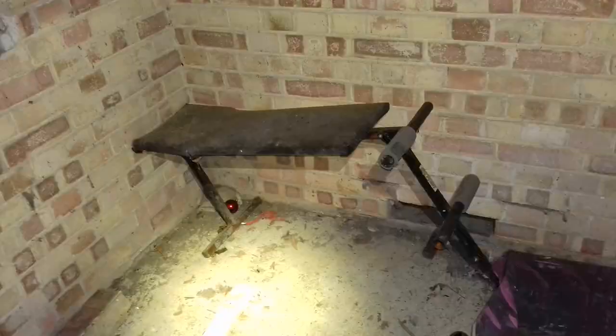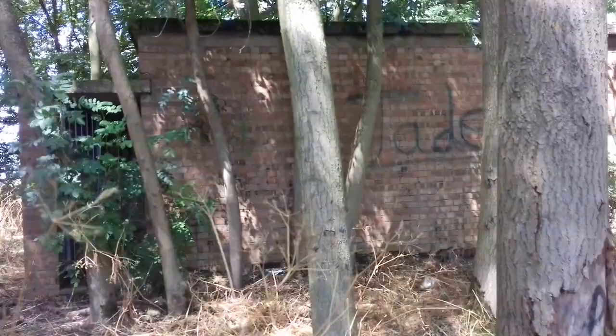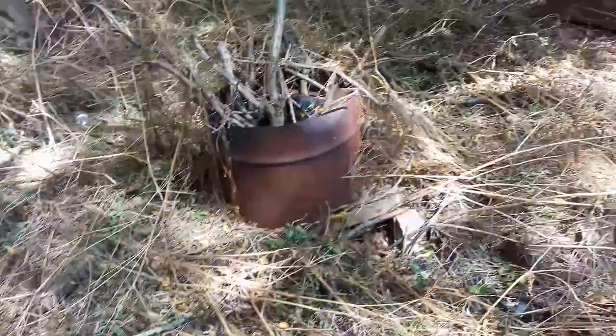It's the sit-up bench that gets me, though. That's just great. It's an old canvas. Old cushion. Apart from that though, there's not a lot of World War II stuff left in it really. Pretty cool. There was a couple, I think just one sleeping bag in there. Ah, sleeping bags have gone from there. You can see this is where they would have had a fire pit. There's some old seats and stuff like that.